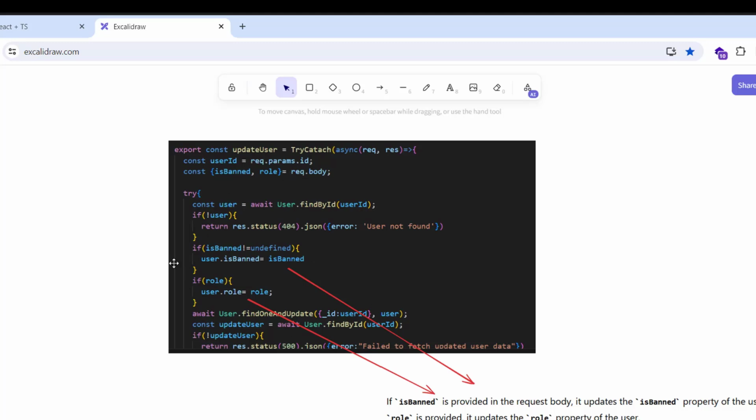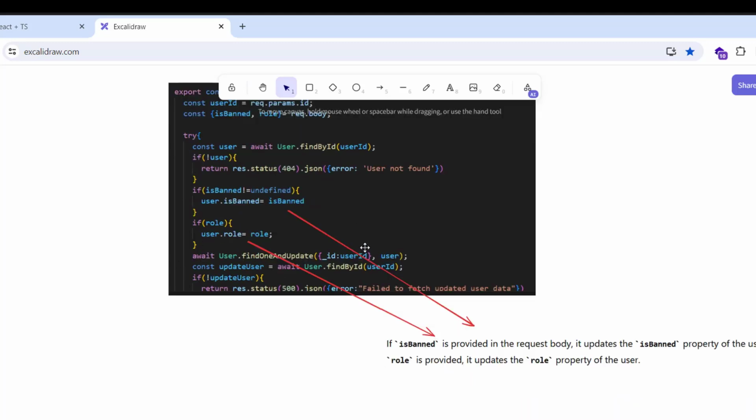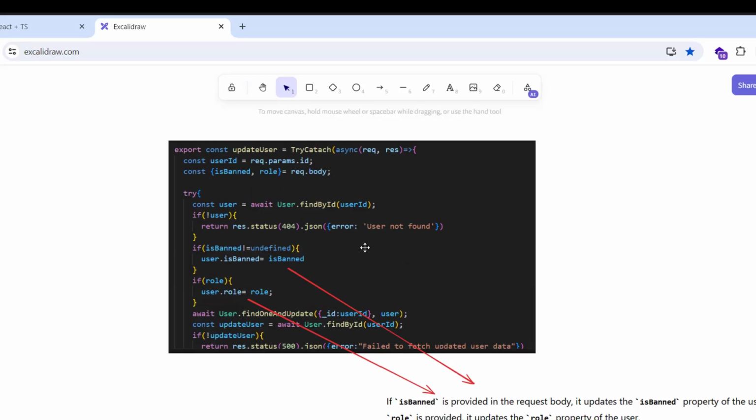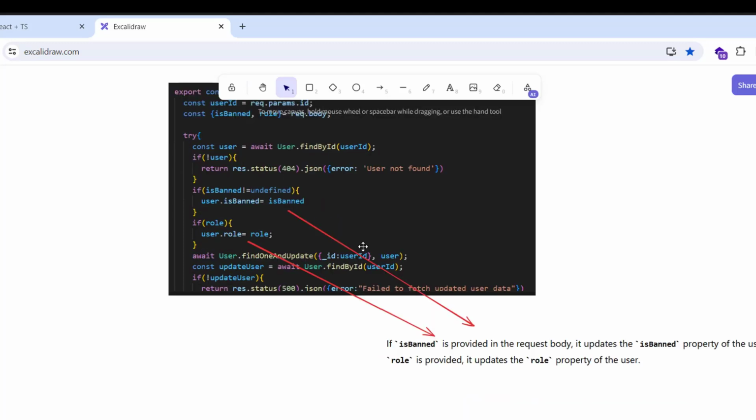Rest of the things are very simple, as you have done a lot of complex things like uploading products, handling orders, everything. So these two lines are tricky and I have explained it. If isBand is provided, the user will be updated with whatever it is getting. If role is provided, it will update the role. So I have made you understand.